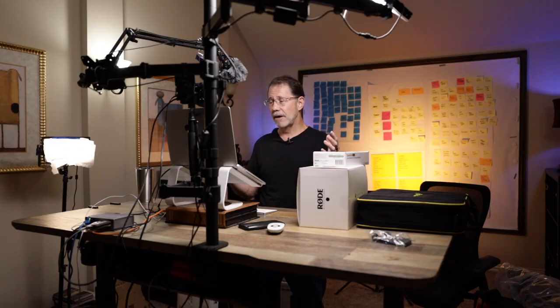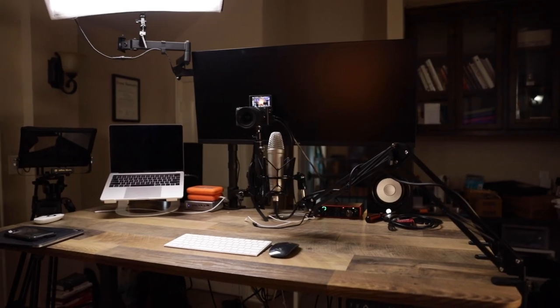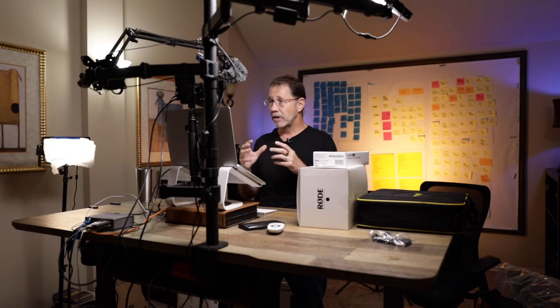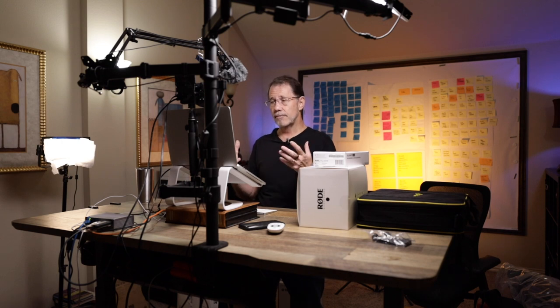Another great feature of my particular desk is it's big enough for all of the equipment. This desk allows me to set up all of my equipment on a vertical stand with arms that accordion in and out, and I've still got room for my monitors as well. So now we're ready to get started to assemble this — we'll show you a time-lapse as we go through it, and then we'll show you the final product.